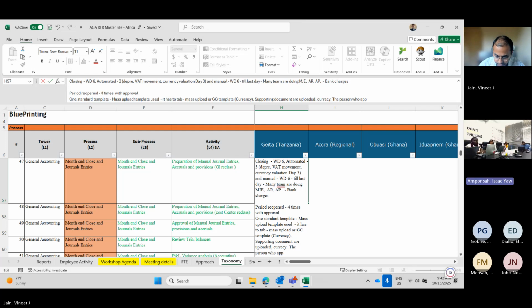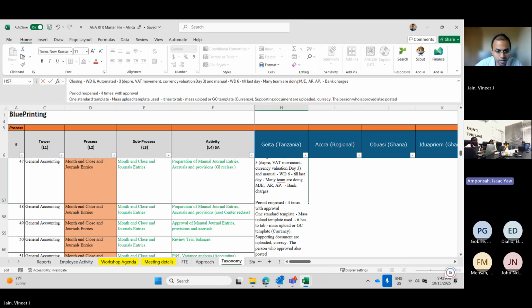Maybe you don't understand what I mean by automatically. What generally happens is that a person who is preparing the journal with all the documents is parking it somewhere, and the approver will see all the documentation and click on approve, which hits the post also. Or you will have to post it after approval. Posting in itself is approving it. Posting, yes.